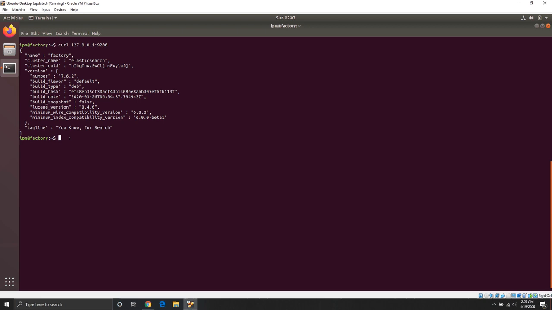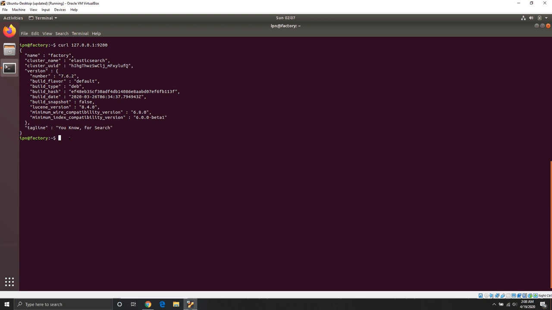Now, we have Elasticsearch working, but for our purposes, this isn't configured properly. Right now, it's just running on that loopback, 127.0.0.1. We want to be able to send logs from the outside, which means we need to make it so that our laptop, for instance, or whatever host you're using can send Winlogbeat logs.